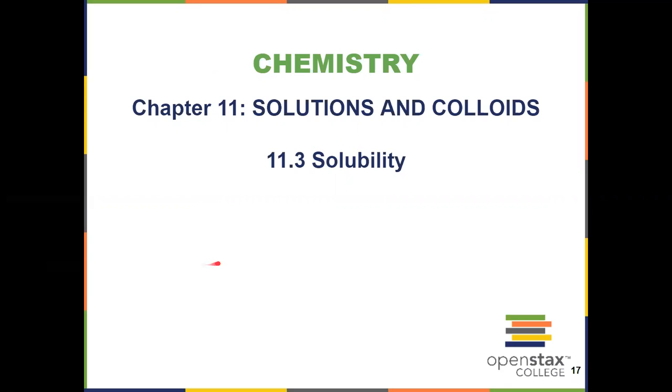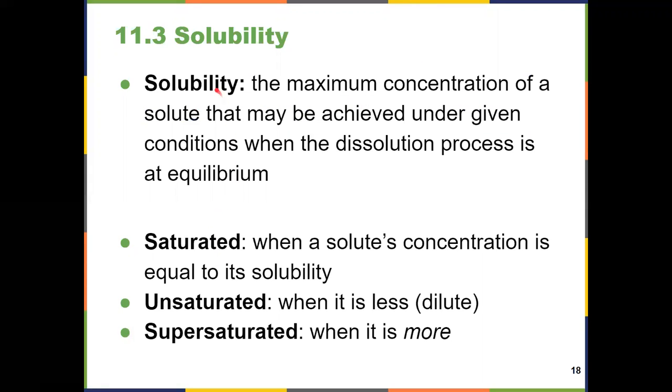Revisiting what you probably already know, we have a measure of solubility, and that measurement is the maximum concentration of the solute that we can put into a solvent under whatever conditions we're given. When something is soluble and at its solubility limit, the dissolution process is at equilibrium. If you were to add one more particle, it would crash out into solution. But at the solubility limit, something is dissolving and precipitating all at the same time. We call a solution saturated when the solute's concentration is equal to its solubility, the maximum amount that we can put in there.